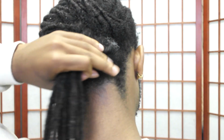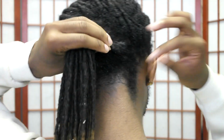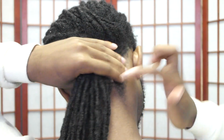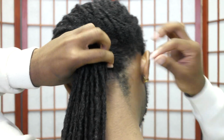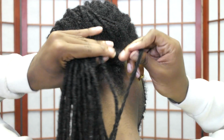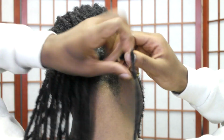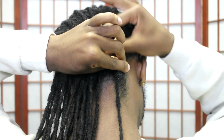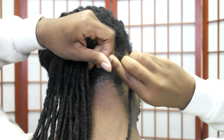Now, what you want to do is make sure that you are twisting all of your hair in the same direction. If you twist it in the opposite direction from which your dreads are being twisted, you know, if you get them done or if you do them yourself, they will begin to break off. So you want to make sure that you are twisting them in the same direction.